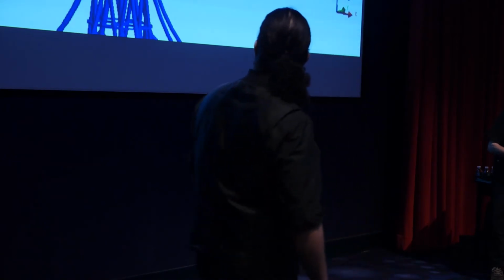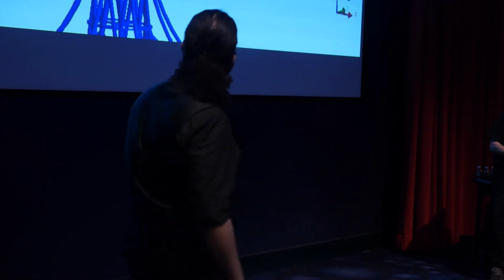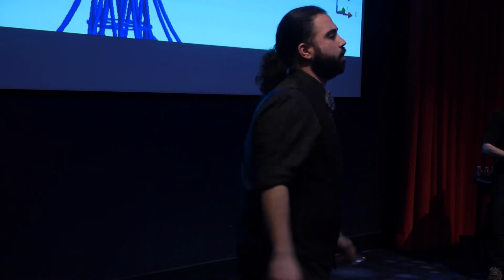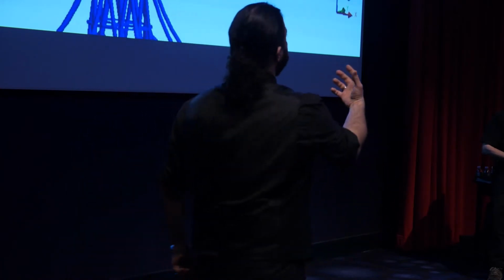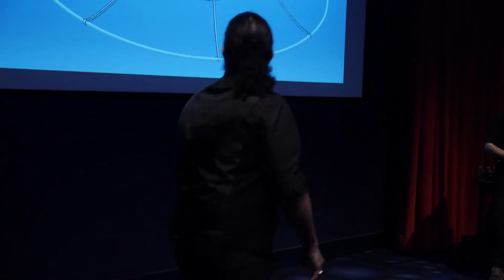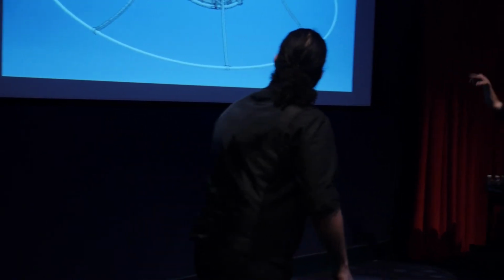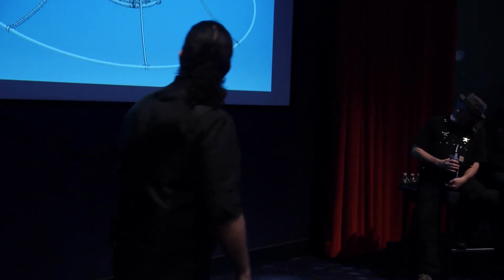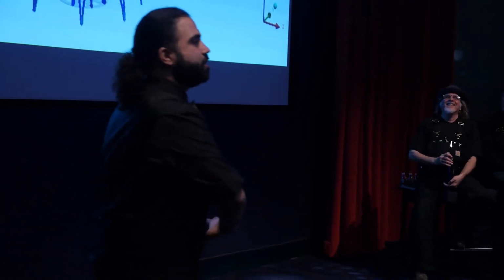The second problem was because of all the rotational stuff, the shaft was moving a lot. Also, you can see this top portion was wobbling a lot. So I brought this to Peter's attention because as an engineer, I'm not supposed to mess with the artist's vision. So I came to him with this problem, and we fixed it by transferring the load to the sides and making it more stiff at the center. That's what the top section looks like. So we solved all the problems. This is the final version where everything worked out.